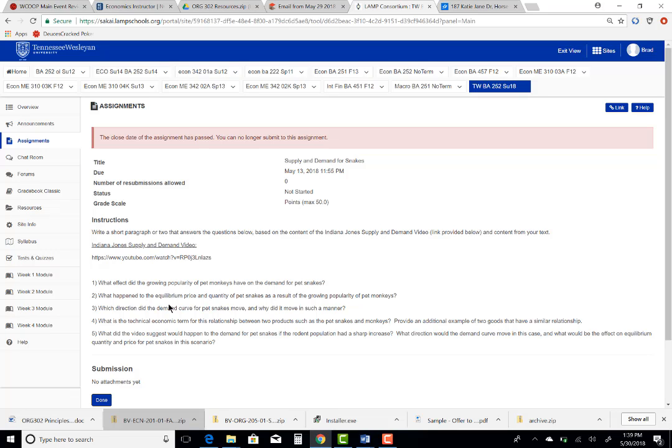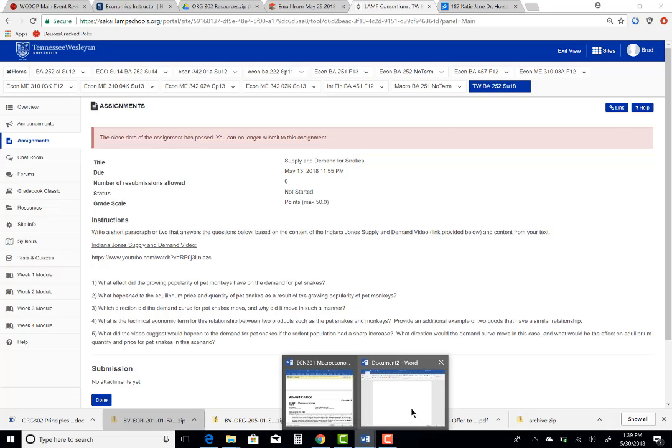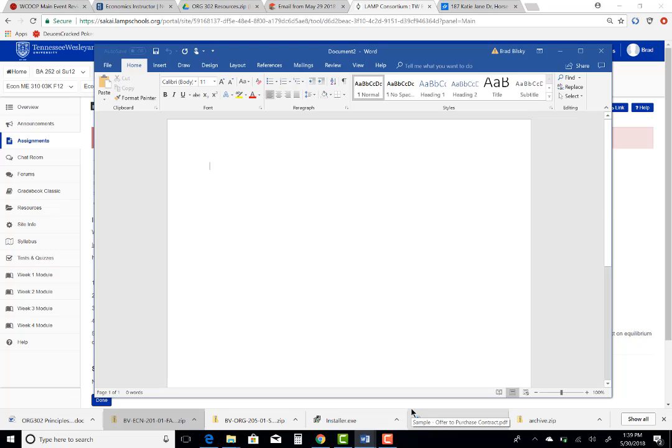So the questions in this assignment kind of had you think about these concepts that we talked about in our text and in the videos that I created on supply and demand, and kind of brought that together with the information from the video. So let's take a look at how that works out with the supply and demand diagrams. I know sometimes it gets a little bit tricky trying to understand these concepts, especially with an online class. I think it's good to kind of get a review of seeing how this all plays out.